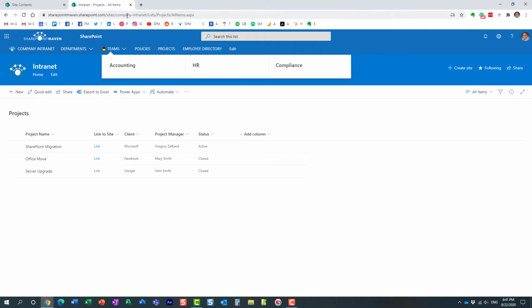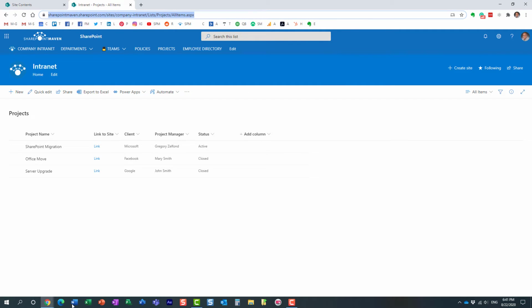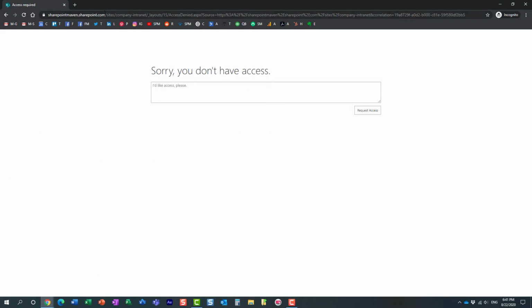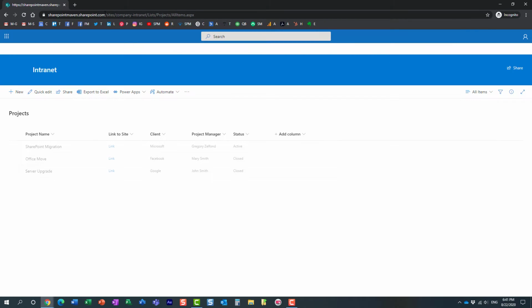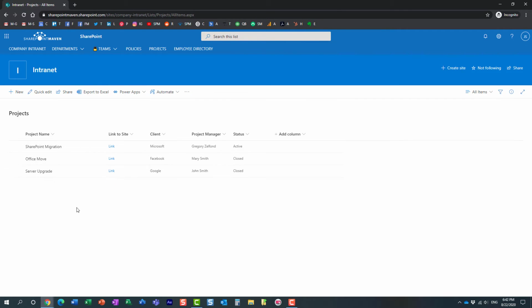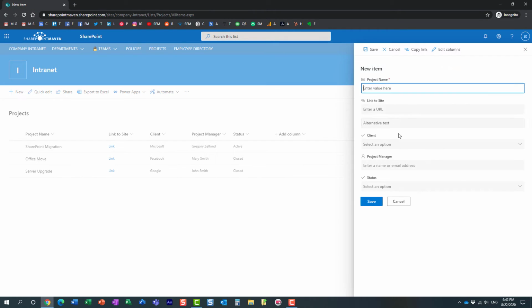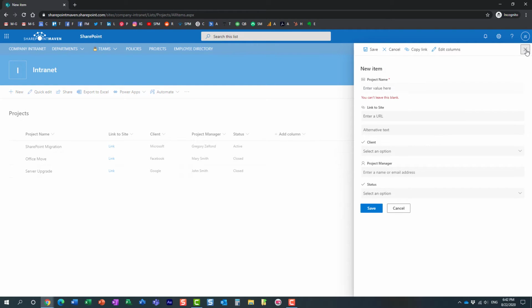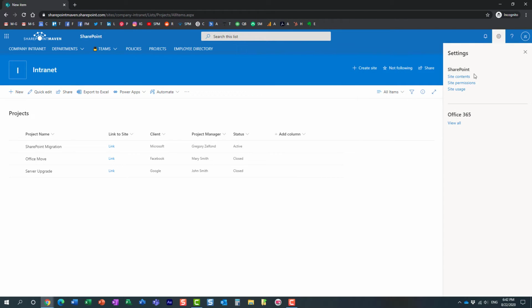Let's copy the list link. Here we go. Let's see if John has access to the list now. Look at this. John has access to the list. And because we gave John the ability to edit and delete items on the list, that's exactly what John can do. We did not give John full control, so John can't adjust the list settings. Remember how I used to have list settings on my other screen? That option is not available for John.